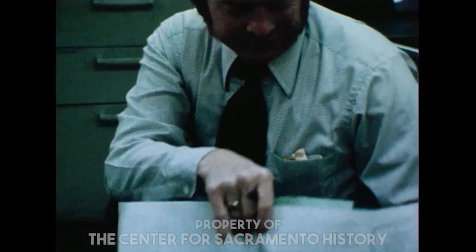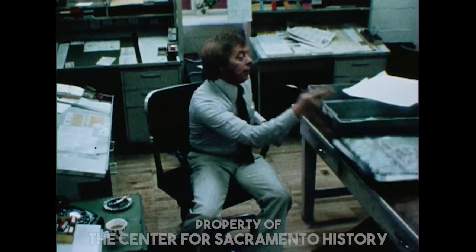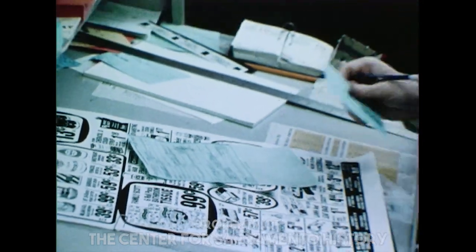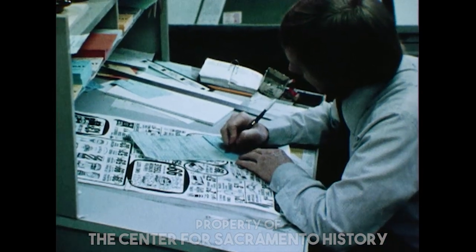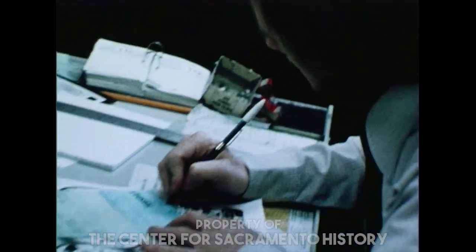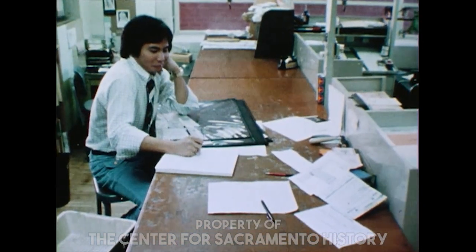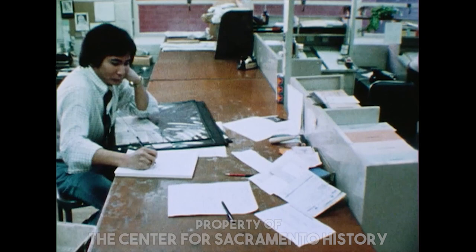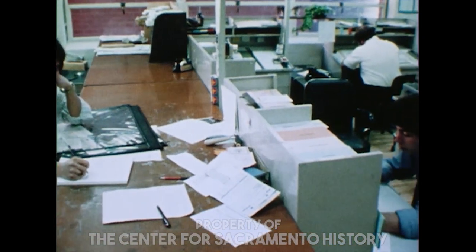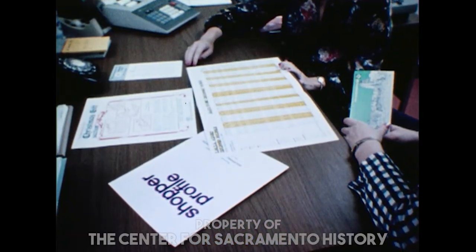The hub of the advertising production cycle is the service department. Here, printing material for ads is ordered, Velox copies of ads for use in other publications are ordered, and confirming dates for the run of the ad are obtained. In addition, the service department processes up to 4,000 papers weekly to be given each advertiser so he may see his ad in print. In short, the service department does the legwork and paperwork necessary to process an ad until it hits the presses.